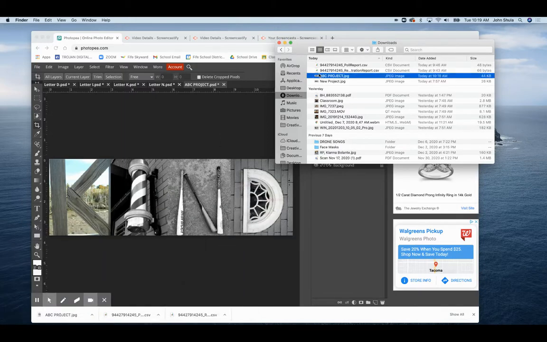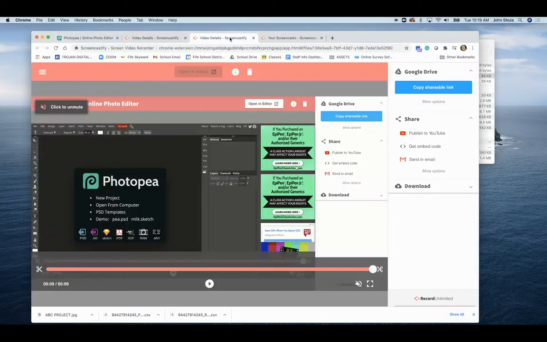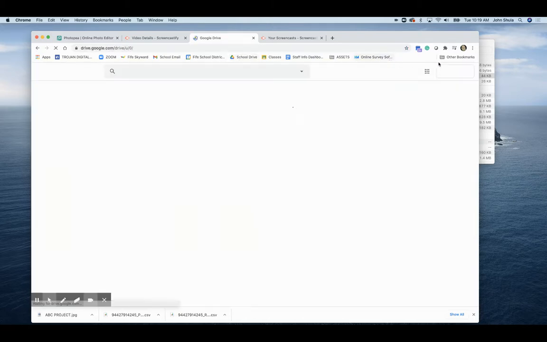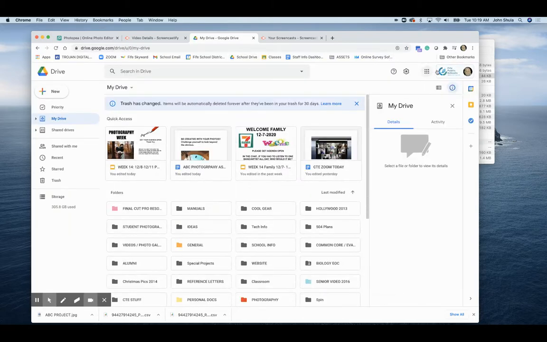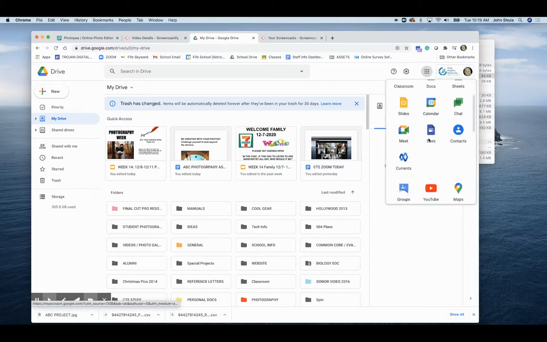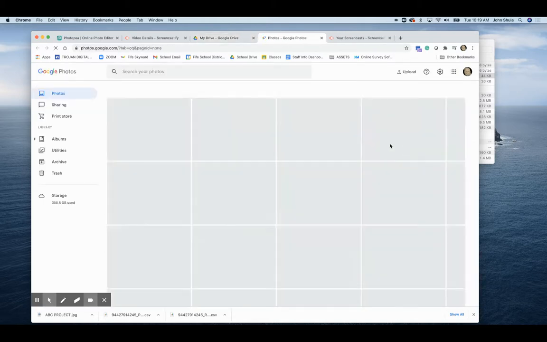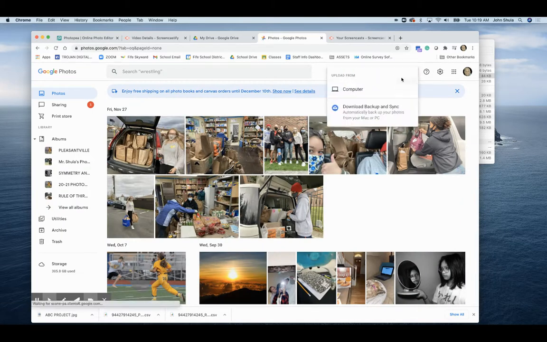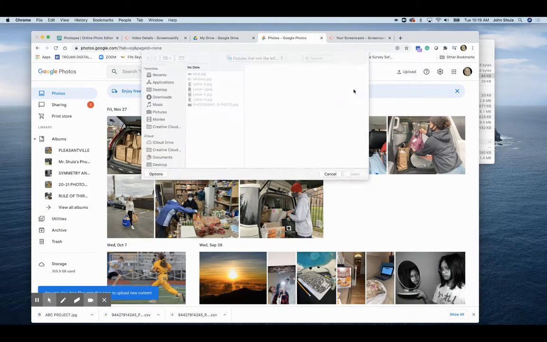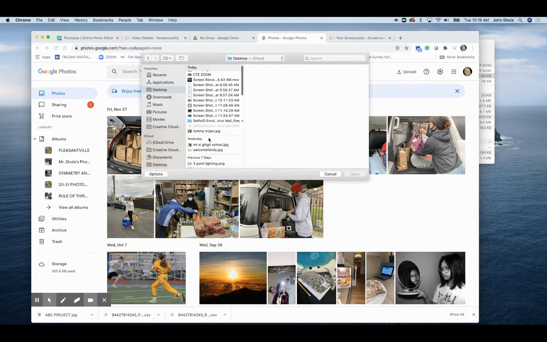Okay. So then all I have to do is, now that I know where it is, go to my Google Photos. So let me get there. And once I have it, I'll just click upload, and it's on my computer. Remember I said it was called ABC Photos, and I seem to have misplaced where that is. So maybe it's in my downloads folder. Yes, that's where it should be.